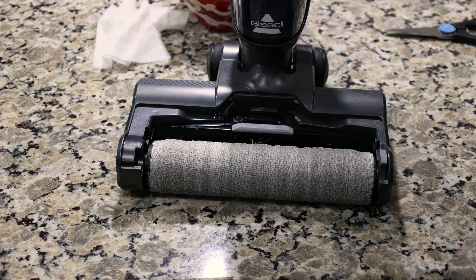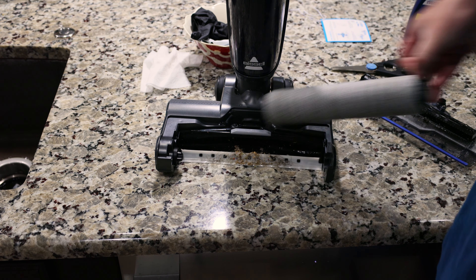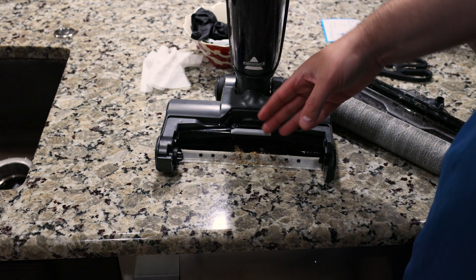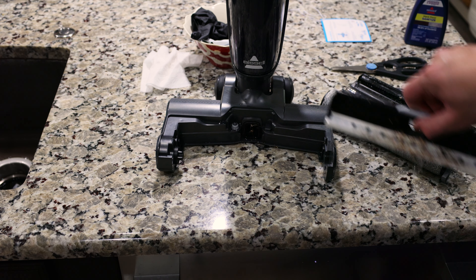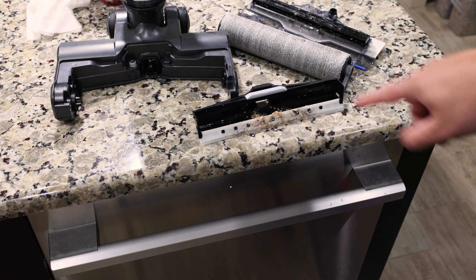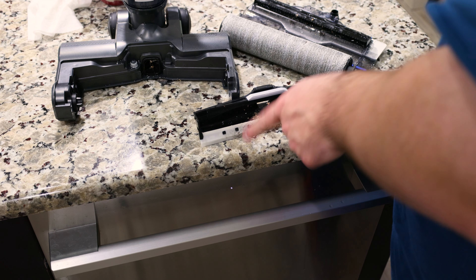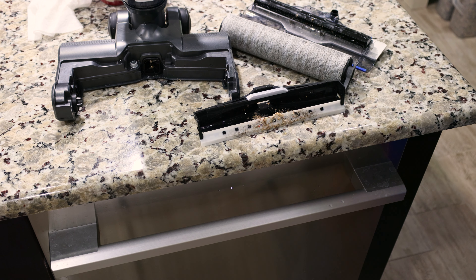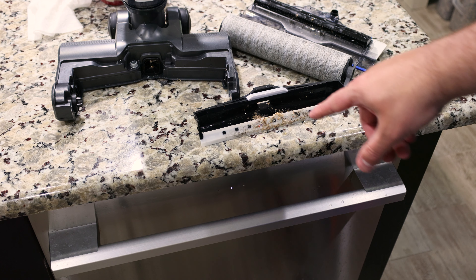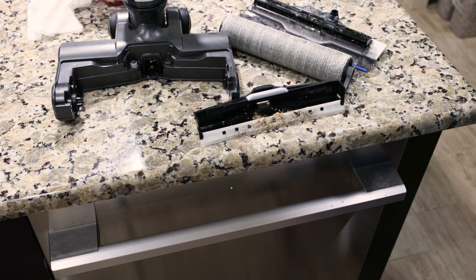Another one of my favorite features of this Bissell is how easy it is to clean. Take that off and now we can take out the brush roll. You can see all the kitty litter in here — how would you clean this? A lot of machines might require dunking this under the sink, but with the HF3, this area comes right out for cleaning. That is amazing. I've never had another machine with this feature. Because I don't really like to dunk the whole thing in water, but I have to use the sprayer on the sink to clean these machines out since this gets all nasty and dirty and it's very difficult to clean on a lot of them. But this one, it comes right out — amazing feature. I love that. Everyone else needs to start doing that.